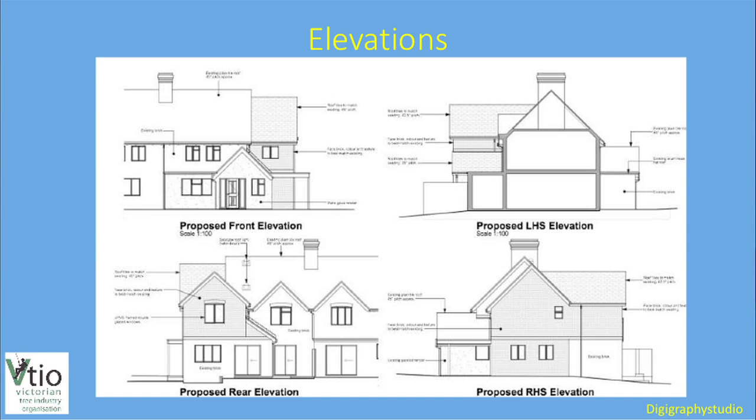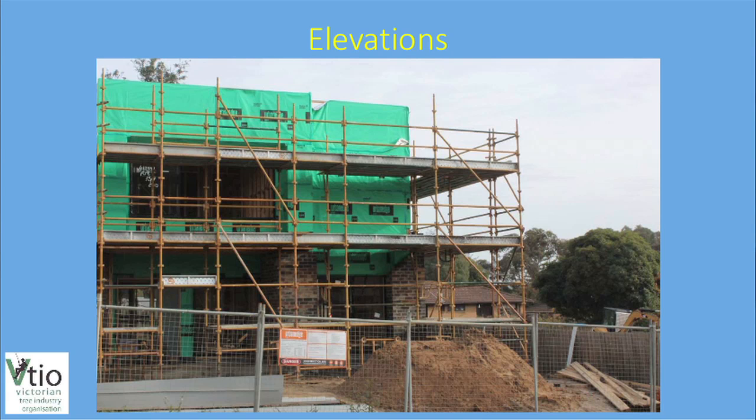Other elevations. Here's an elevation showing a 2-storey building. As soon as I see a 2-storey building, what am I thinking? I'm thinking scaffolding. So it's not just the edge of the building outline. I'm thinking there's 1.5 metres, sometimes 2 to 3 metres, that scaffolding could be there. That scaffolding could be coming into a tree protection zone that's not inside the building outline, so our tree protection zone comes up just next to the building envelope, but we now know that our scaffolding is going to be inside that tree protection zone.